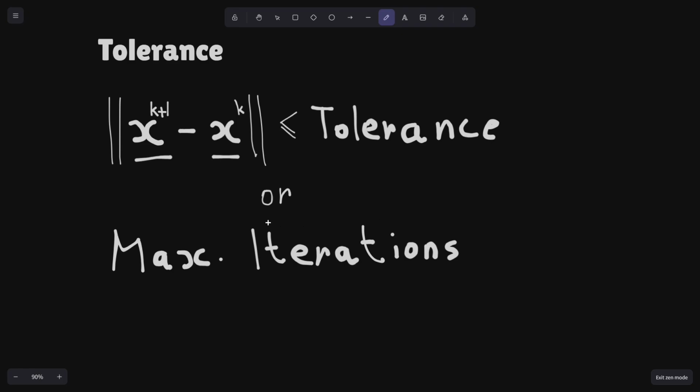And the second one is to use max iterations, where we set the maximum iterations for the loop to a large number like 10k, or we can increase that. As we increase it, the overhead will increase proportionally with that, so it's recommended to keep it low and play with the tolerance values. Now let's get to implementing this in C++23.